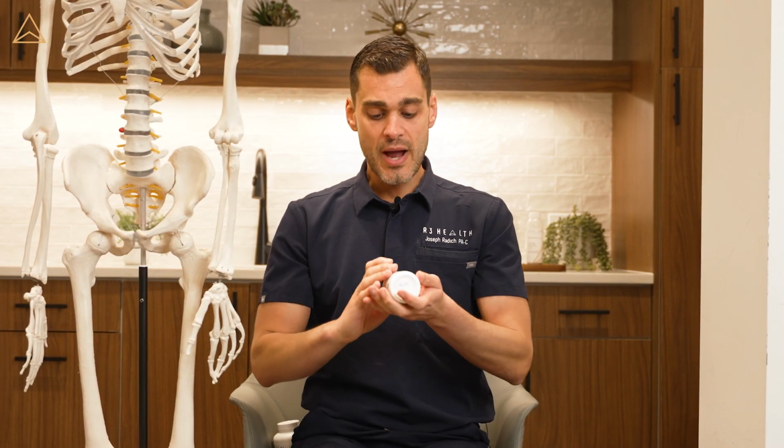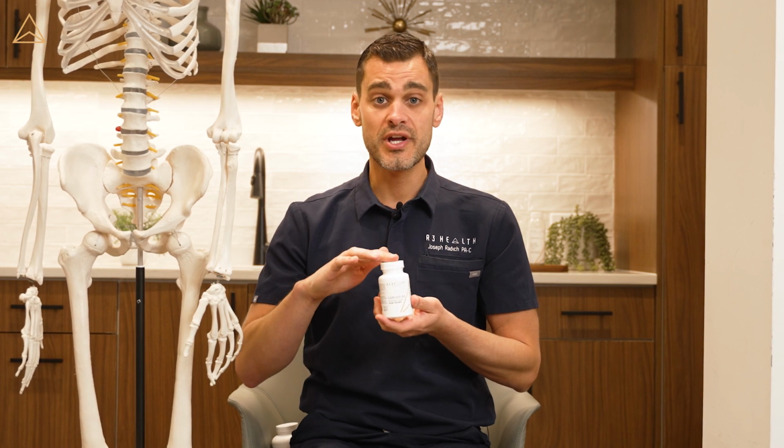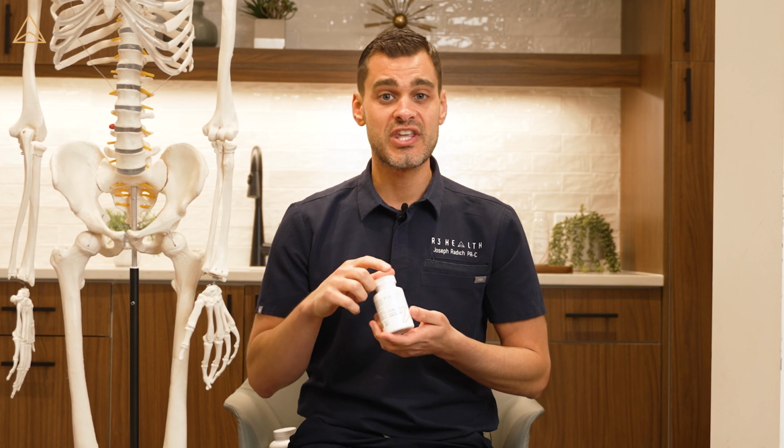And so one of the questions that we get is, well, what do we do about it? So we can start with some supplemental treatments, right? There are a couple of supplements that we use here in the clinic that really help to reduce inflammation. The first one here is our Joint Plus supplement, which contains MSM, glucosamine, and chondroitin, all of which help lubricate those tissues. The other option here is Curcu Plus, which is turmeric and curcumin, which really help with decreasing inflammation, helping hydrate the joints, keep everything lubed and glided and moving freely. Other things you can be thinking about are CBD products, which have a lot of anti-inflammatory effects as well.